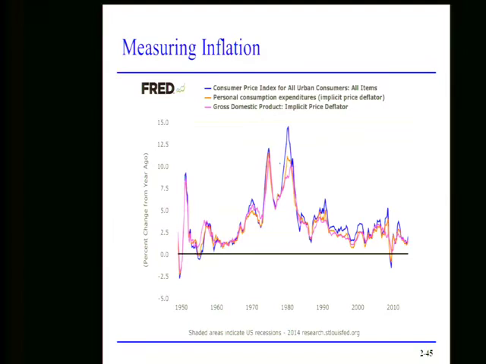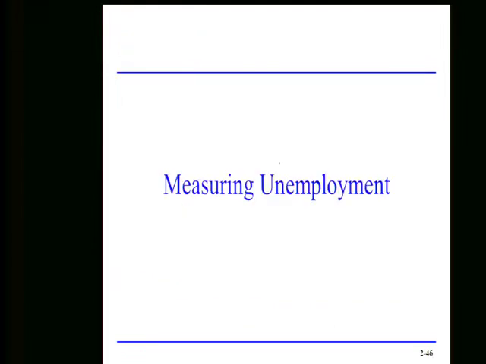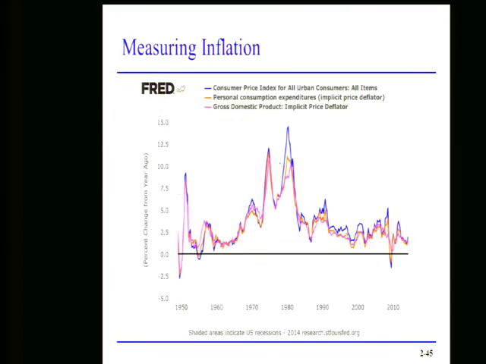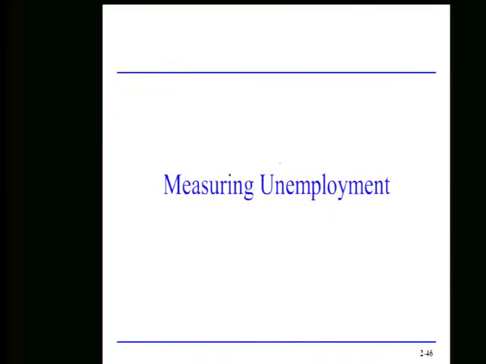There are some gaps in places, but the direction of change is the same across all three measures, which makes it easy for us, because what that means is we don't have to worry about which price index measure we're using. So we will only talk about inflation. I'm not going to say consumer price inflation or GDP deflator inflation, because the price index isn't going to matter. They all move together. Now, let's think about unemployment for a bit.